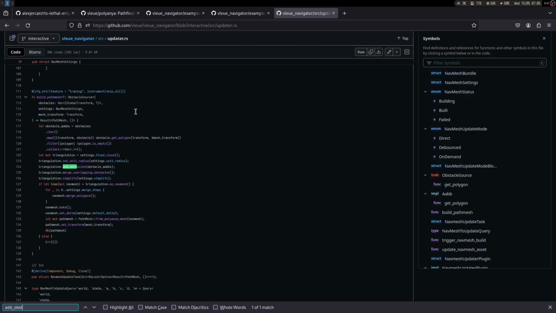Build mesh. Maybe would it make sense to do it in the navmesh plugin, or does it not make sense? Like, what if it depends on the obstacle and stuff?